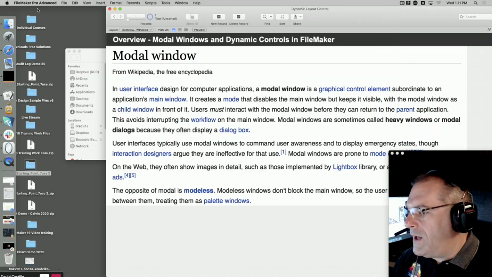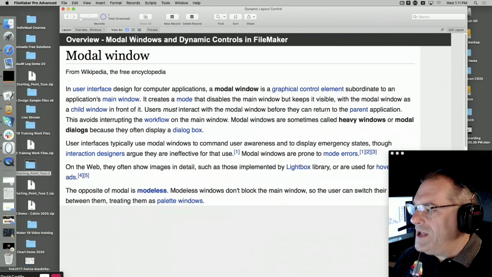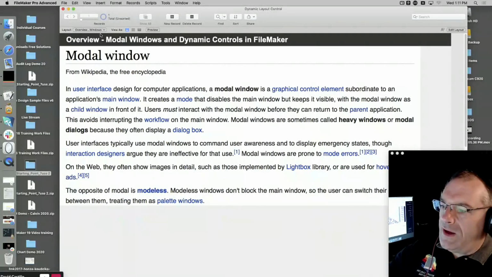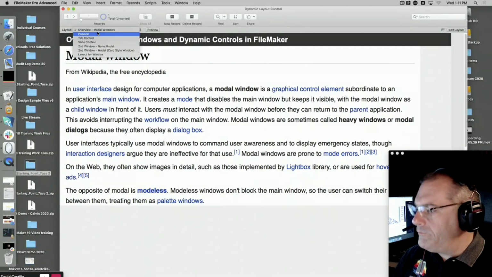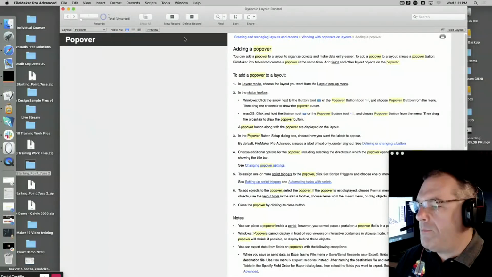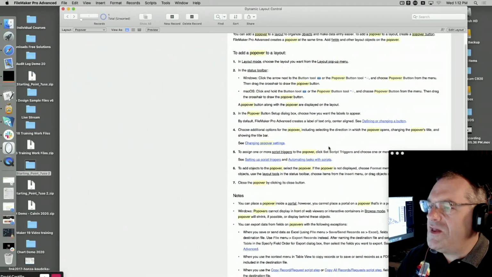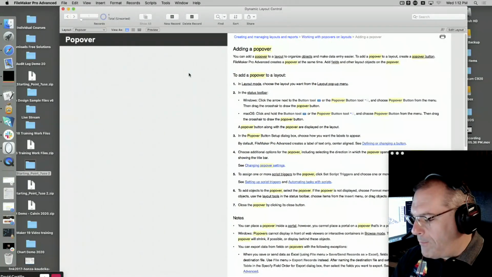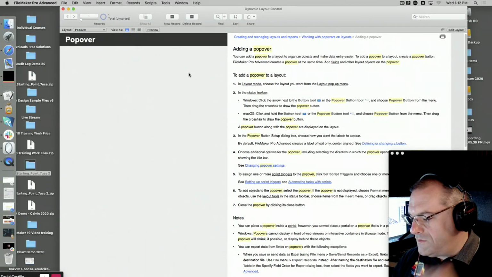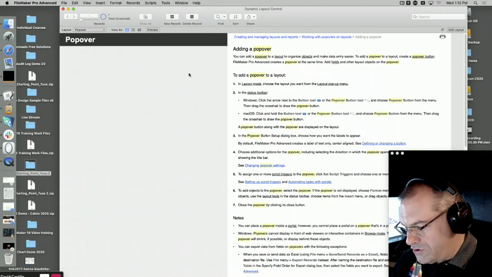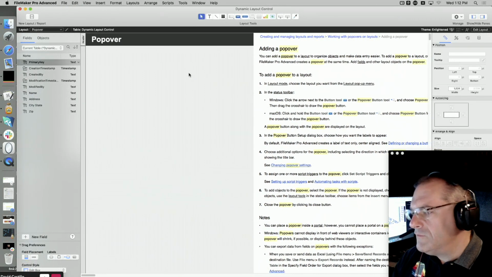So once again, I've got a tool here in each layout. So we start at layout 1 and we're going to go to layout 2. We're going to build each item. So first thing is a popover. What is a popover? This is the FileMaker help here. If you want to read it, once again, you will get the popover information. You'll get this sample file. But the idea that a popover, and once again, I'm going to do keyboard shortcuts, so my left hand, control alt option or command control L for layout mode.